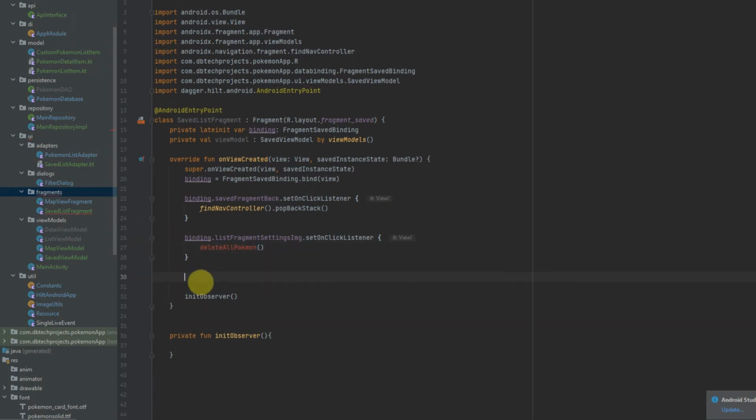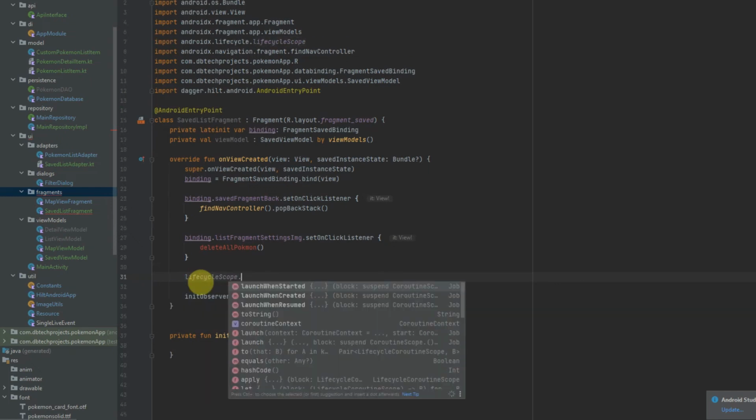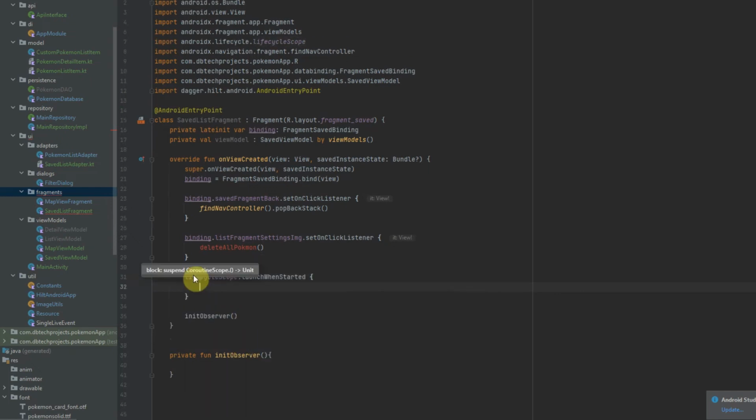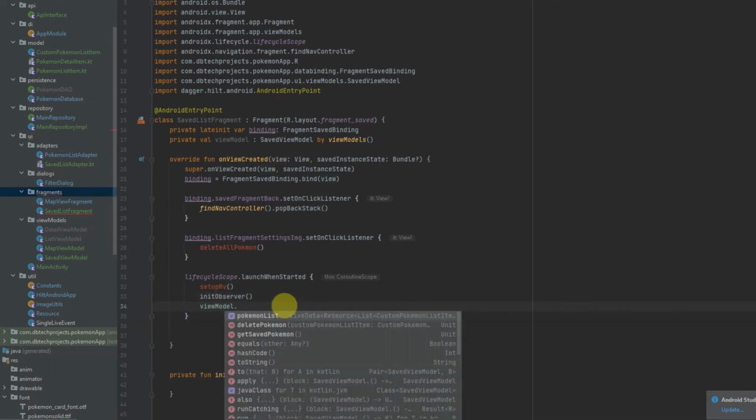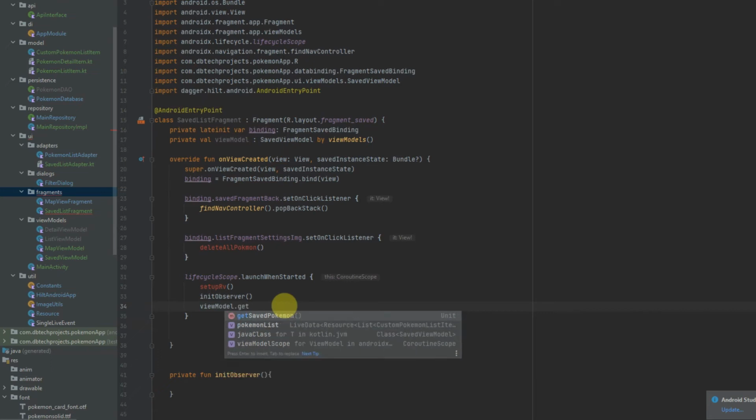And when this fragment launches, we want to call launchWhenStarted, a function called setupRV for setting up the recycler view, the initObserver function, and viewModel.getSavedPokemon.